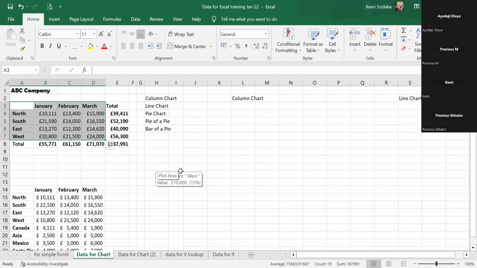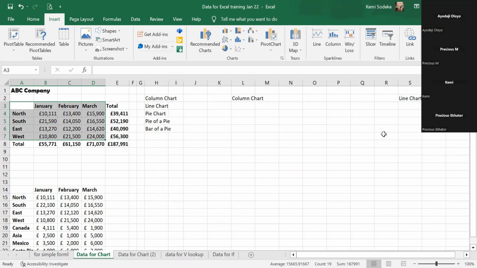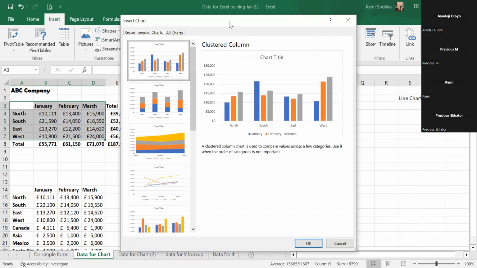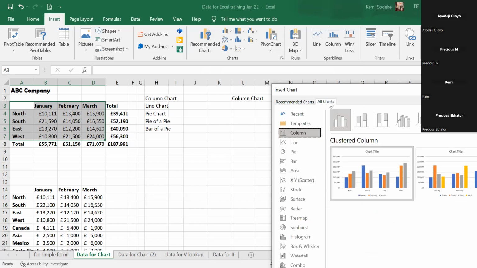And I want to present this on a chart. I'll select my data, go to insert, and open up my charts. So the first chart I want to use is, go to all charts. The first one I want to use is column charts.